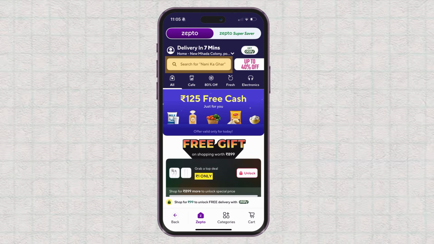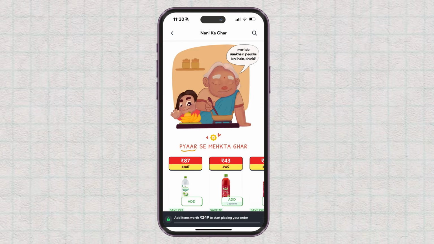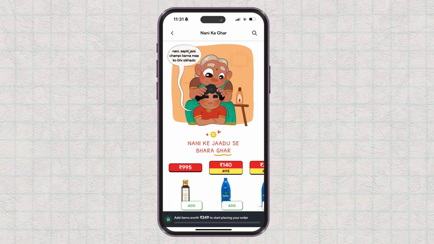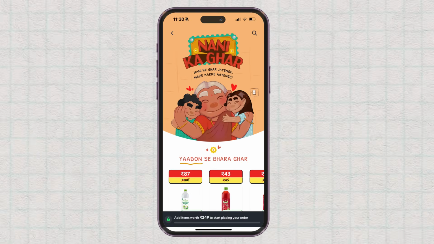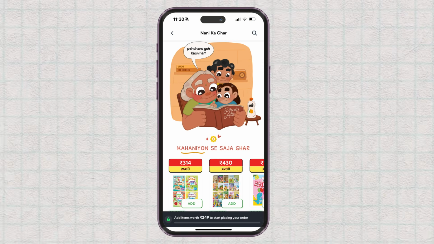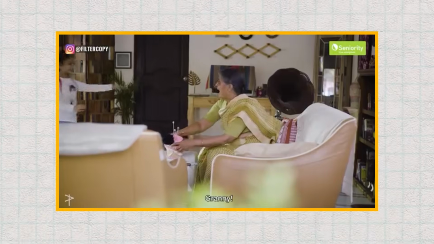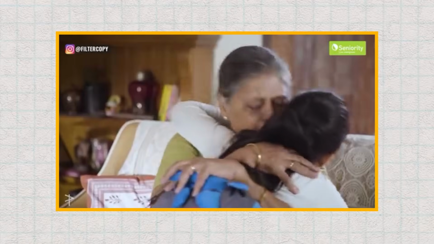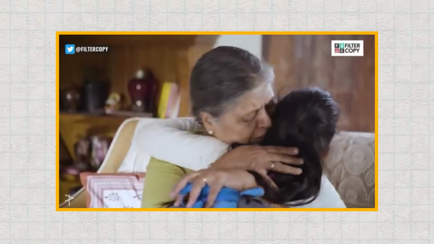And I typed Nani ka ghar, and it gave me this thematic category of products, all arranged around going to your grandparents' house in summer vacations. And guess why they have that going right now? Well, because it's summer vacations for kids. And for most kids, going to your grandparents' house, your Nani ka ghar, during summer vacations is an actual thing that they really look forward to.